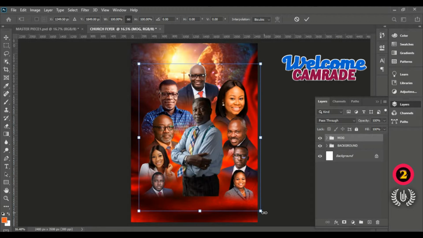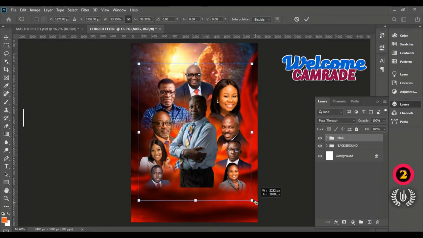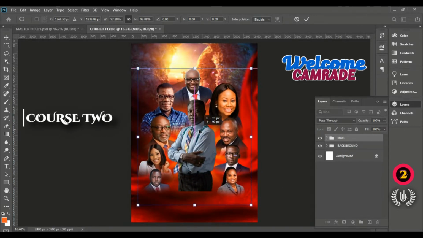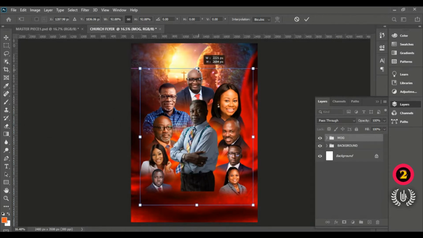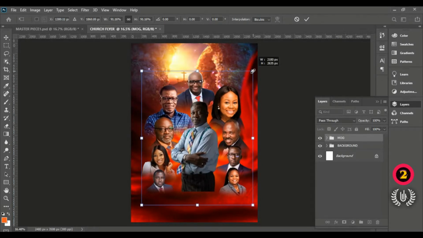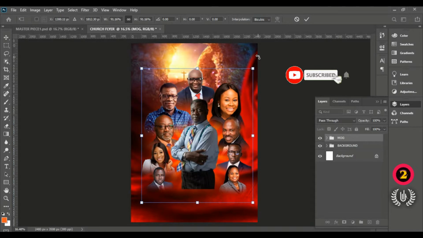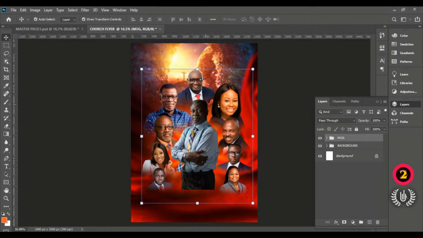In course 1 we placed our men of God onto our page, and we later realized they were not well centered, so we had to make sure they are centered, just as you are seeing on the page as I'm doing. I moved them using the node and resizing them, and the arrow keys to move left and right. Just moving up like that. I ticked done because I was done with the whole thing.